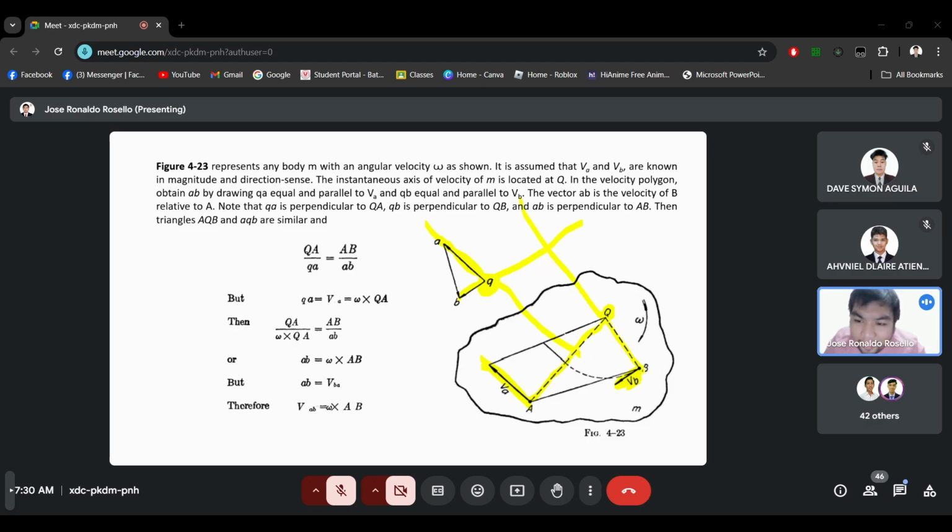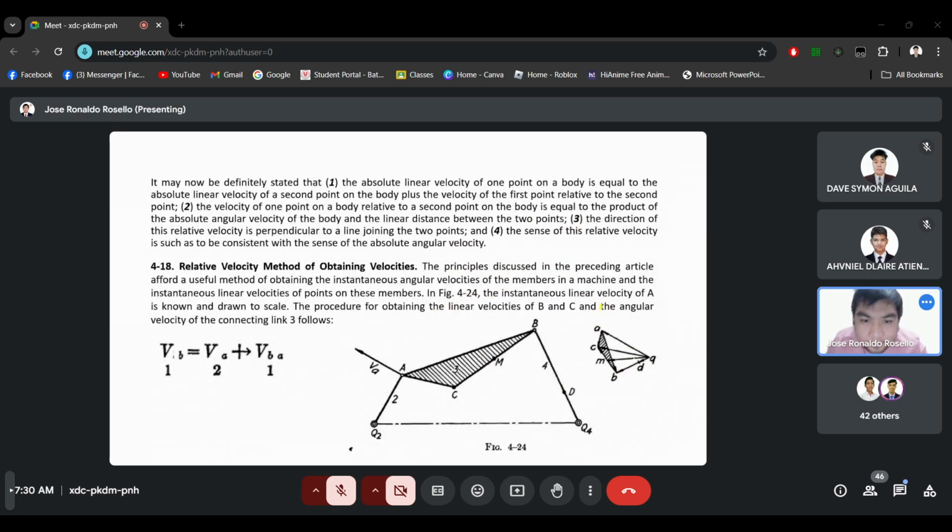So we will connect A and B, then make a perpendicular line that will intersect vector A, then the intersection of Q and B, their intersection will be the end of vector QB. I'll make a better demo later. Okay, so this is another example of a velocity polygon. I'll show it later.